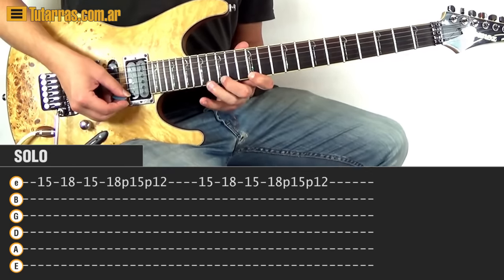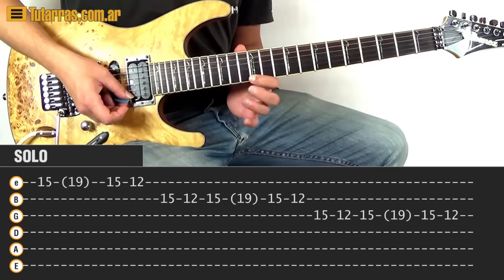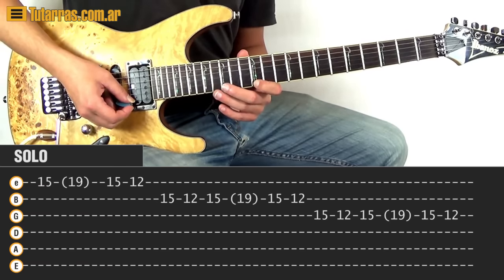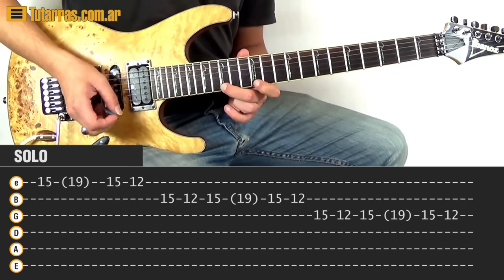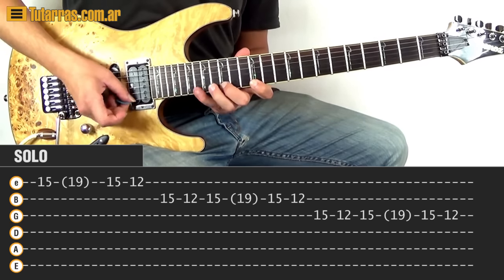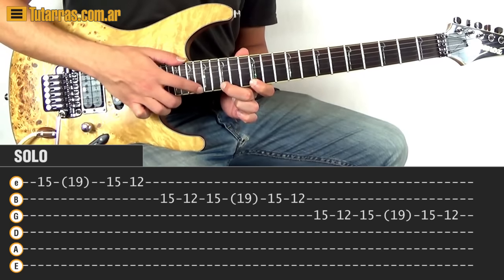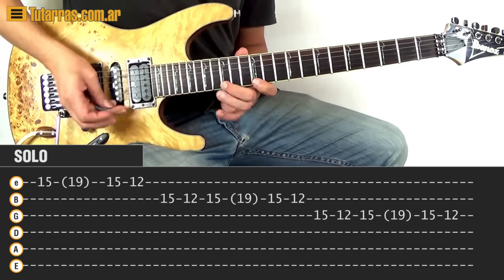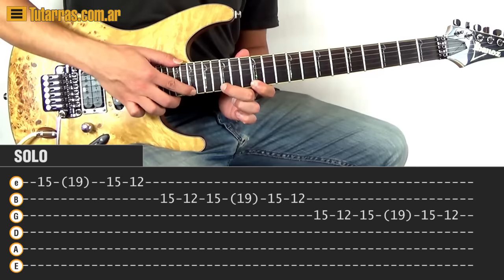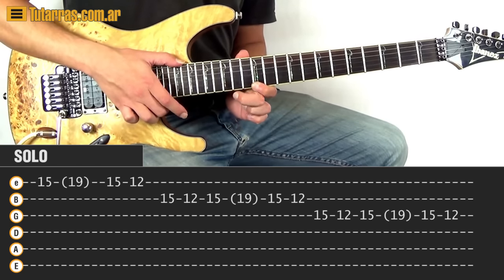So when we are going back from the pull off from 18, 15, and 12, the next thing we're gonna do, we're gonna go to 15. Okay? And we're gonna do a tap on the 19. 19, go 15 on the E string, and 12 again.